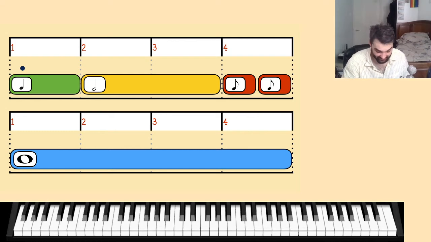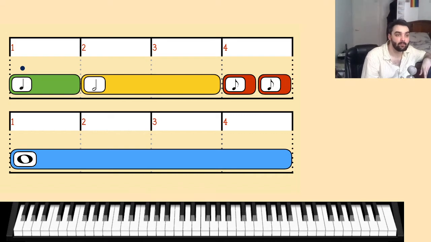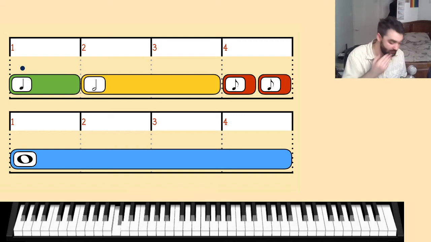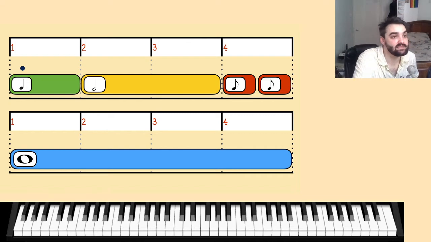So I just have to check it in my head before I start. So 1, 2, 3, 4. 1, 2, 3, 4. Okay, so we can make that into a bit of a melody with that rhythm if you want. I'm sorry. 2, 3, 4. I'm just using that as an example so we can see why it might be good.